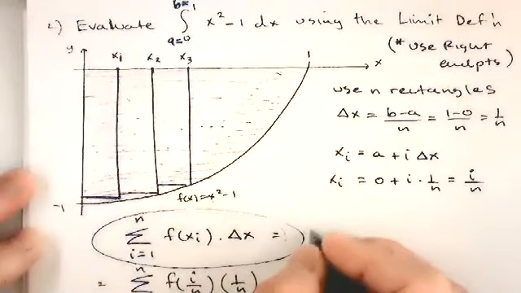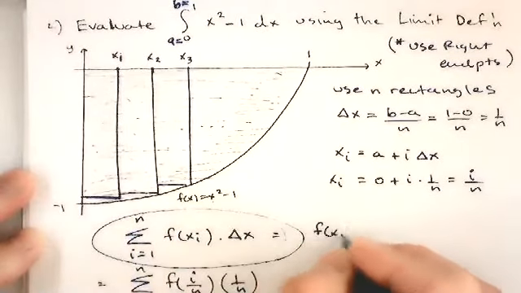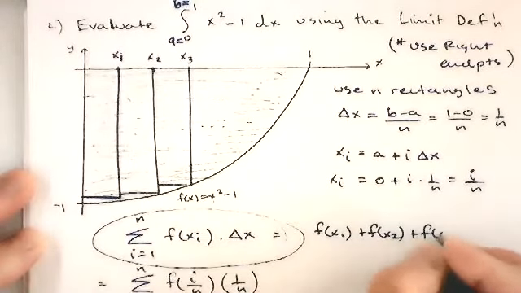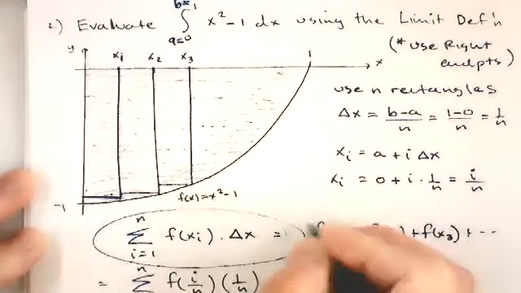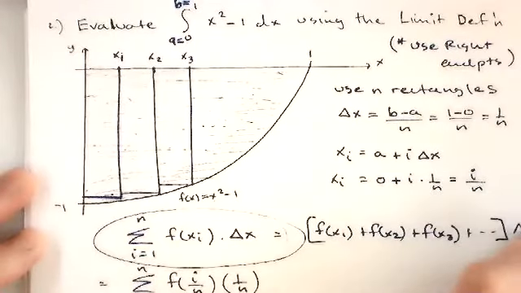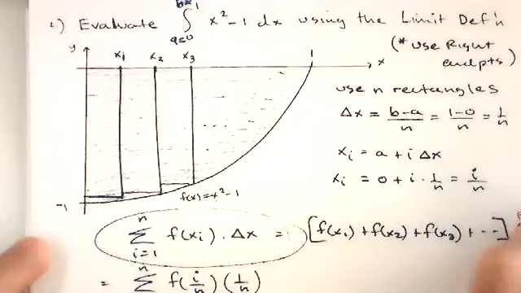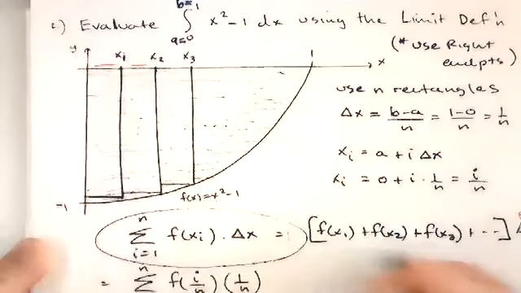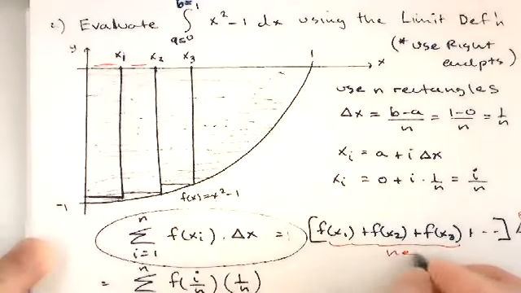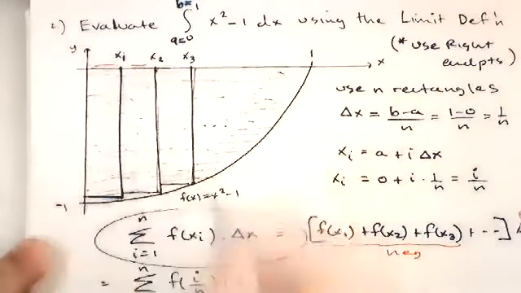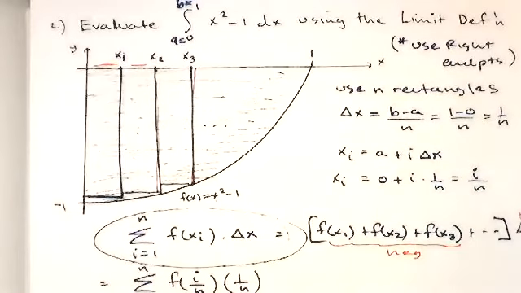This is the same as f of x sub 1 plus f of x sub 2 plus f of x sub 3, all of those values times delta x. Delta x is a positive value, whatever this distance is. But do you see that all of these are actually coming out to be negative? Because when you plug it into the function, you're getting a negative value for the function.